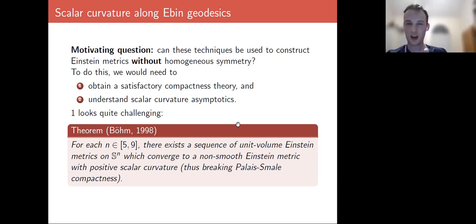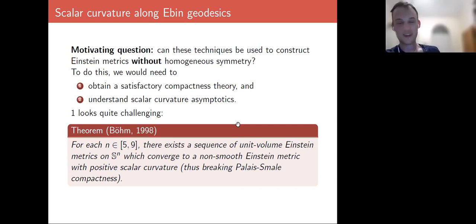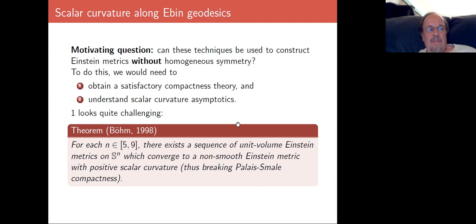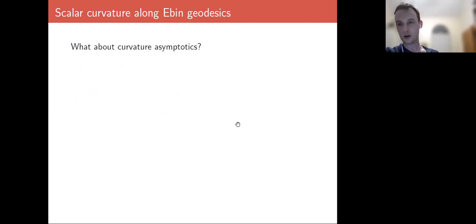Yeah. Okay. So the other fact is that it indicates there's a problem: the critical points have infinite index and co-index. That looks bad. Yeah. So people who are experts like Wolfgang know that lots of things mess up pretty badly as soon as you start looking into this. And so that means that Christoph and I didn't look at this. This project is not focusing on the compactness theory. We'll leave that for presumably other people who have spent careers looking at compactness results for these sorts of things. But we were quite interested in understanding the scalar curvature asymptotics.